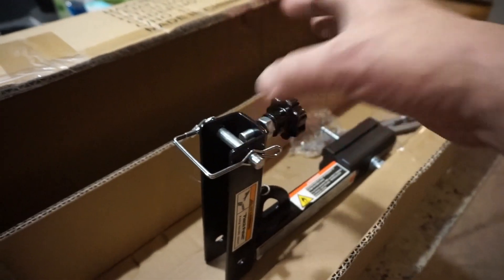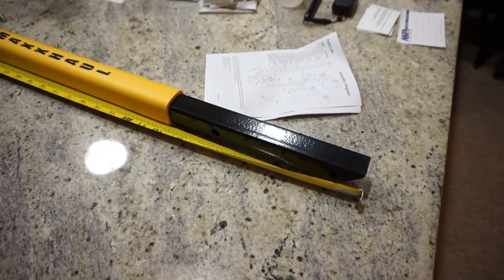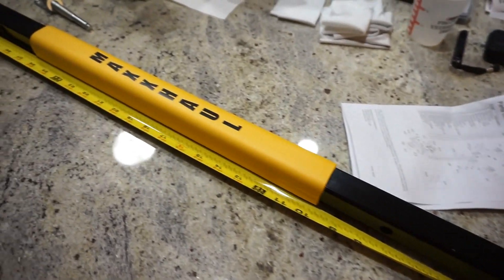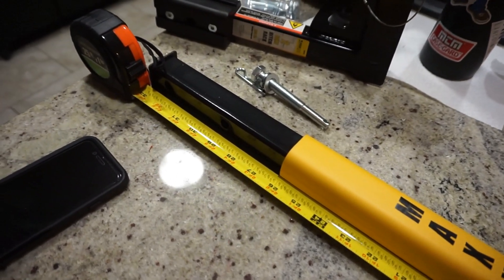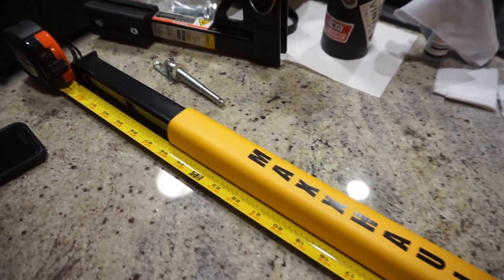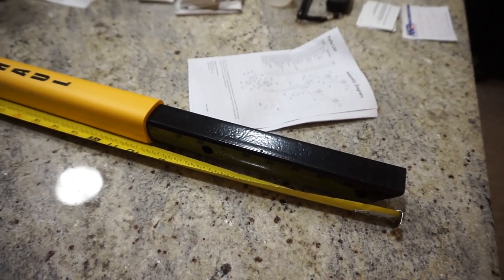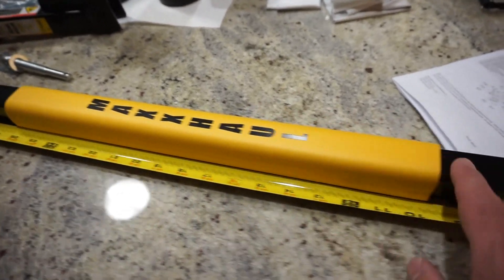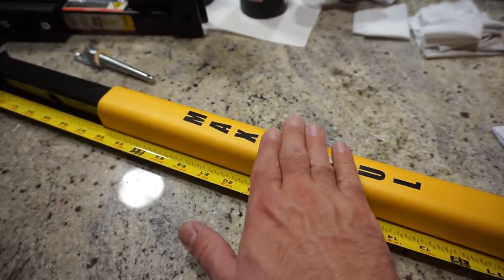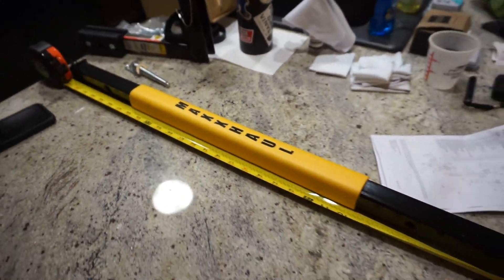Now the main bar that's going to hold your bicycle up measures 33 inches, so from the bottom of your hitch to where you're hooking on the bars that carry the bicycle, you're looking at 33 inches of height. It depends on your bike frame size, angle, tire size — all bikes vary. You do have a lot of good foam rubber padding on here, so that should protect your frame from bouncing off and doing any damage.